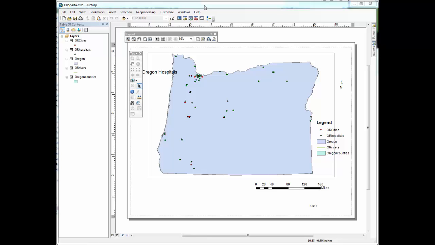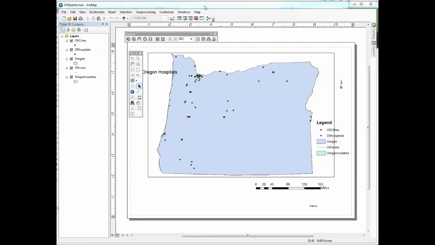So this is Chapter 5 Part A Assignment. Our first thing is we must identify our map objective. In this case, your objective is given to you: we want to show the locations of hospitals and their relationships to densely populated counties. So our audience is college freshmen, so we can assume they know nothing, right?